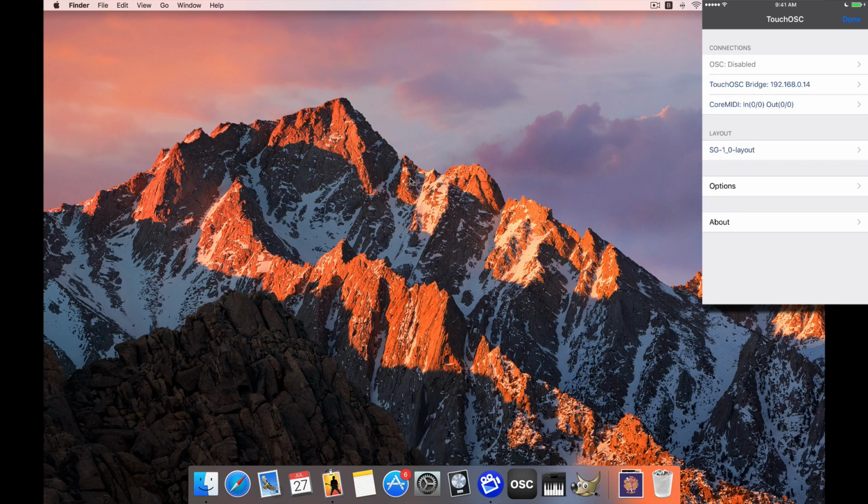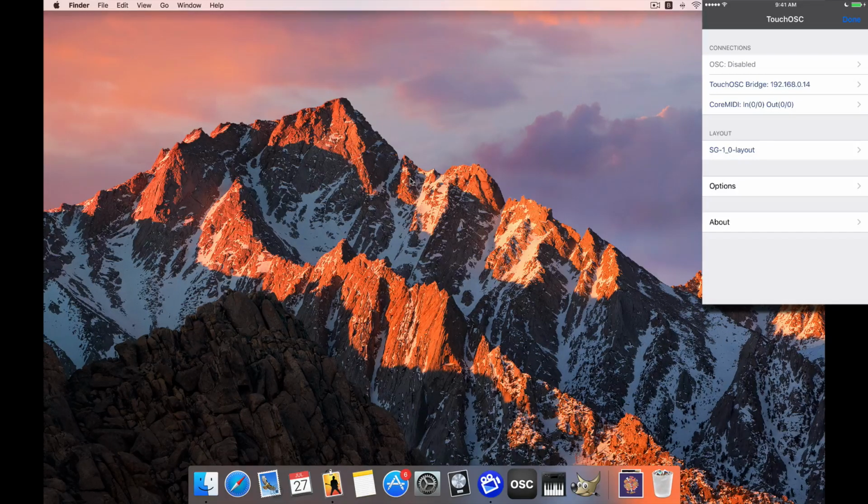Now, one other thing on your smart device, if you have an iOS device, then you can connect either over Wi-Fi or a wired connection. I recommend the wired connection just because that makes me less nervous. It's maybe a little bit more reliable, but wireless can work okay too.